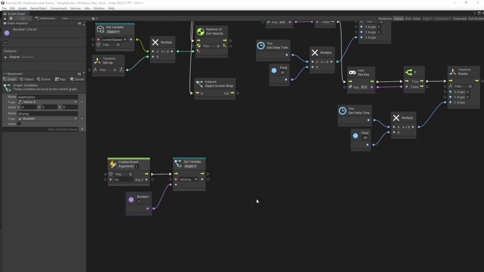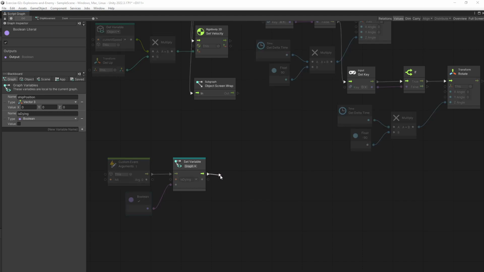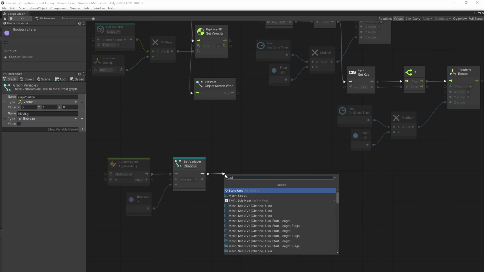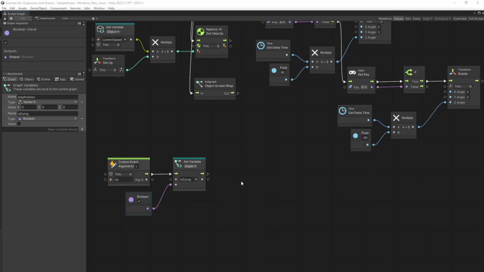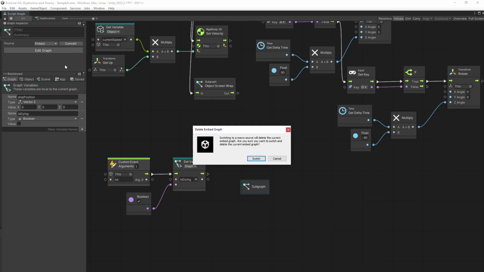And then we are going to add our subgraph. Don't add node, subgraph. We're going to make it a graph.